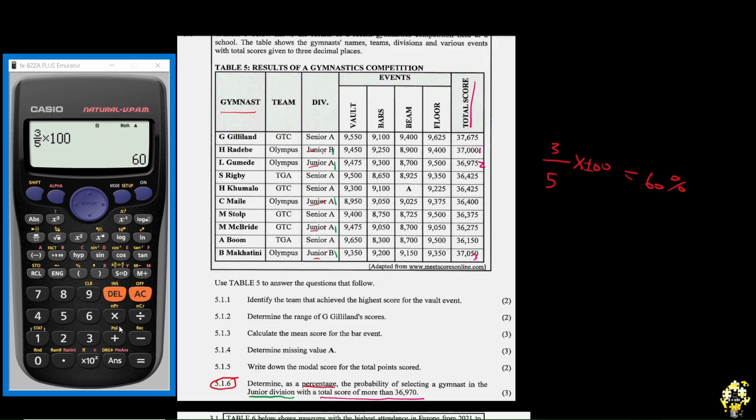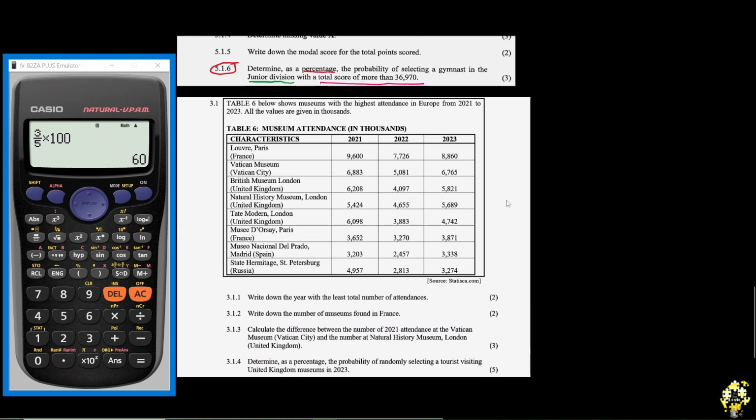Now let's scroll down again and see the last one that we have. Now the last one that we have, surely you looked at it and you were like, what? Yes, that. This is not a mistake right here. This is for you. Be happy, be excited. You should be smiling by now. I suppose you are. 3.1.4. This is our focus question. It says determine as a percentage. Again, we are told. So we know that we are supposed to multiply our fraction by 100.